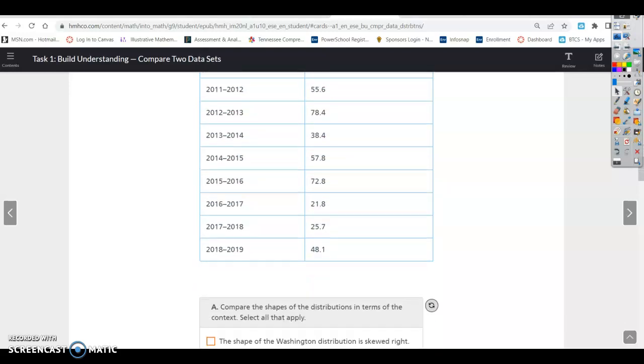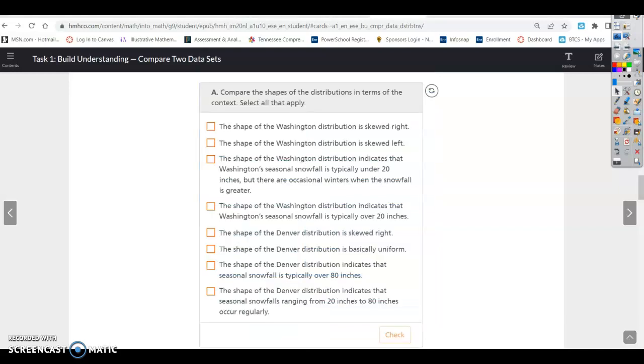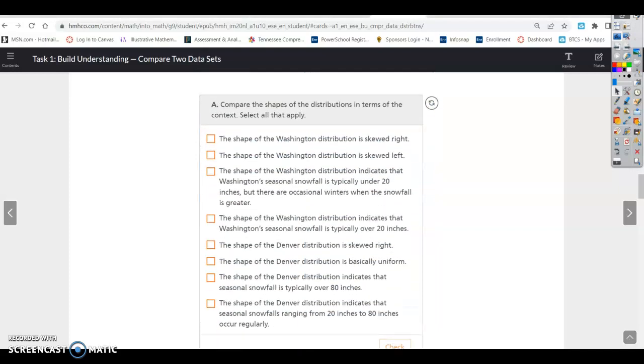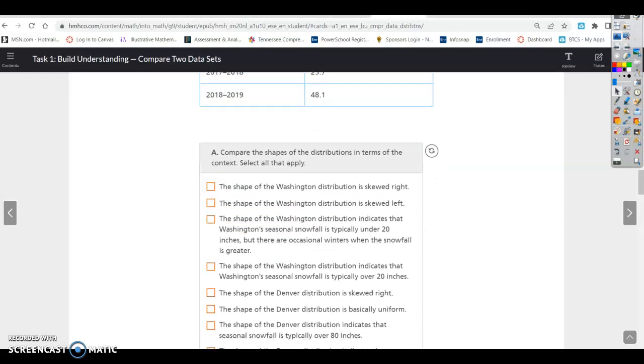And to look at this graphically, it's probably easier to make a graph to look at that. So what I want you to do is pause the video and make a graph, and then we will look at the data and see what we can determine from the data set. Okay, hopefully you took time to make a graph so that we can answer these questions.